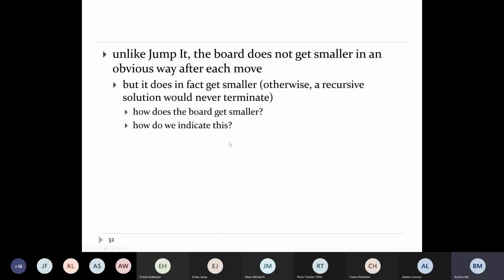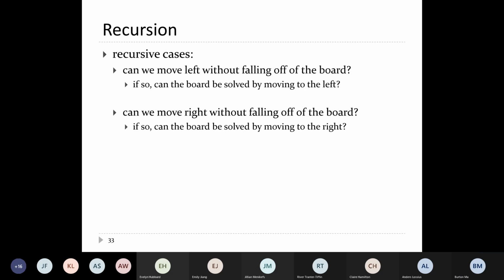When you step on a square, you're going to change its value to some value that indicates you've been there already. Now, our board always has non-negative values in it. So every time I step on a square, I'm going to set the value of that square to -1, and that indicates that we've been on that square. Okay. Now, instead of defining the base cases, I'm going to define the recursive cases first.